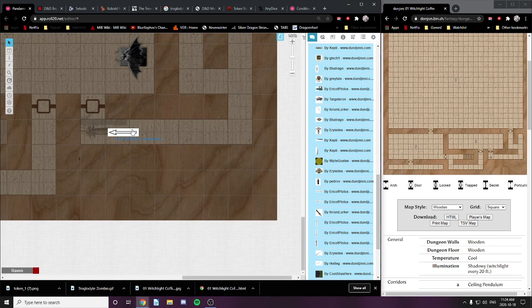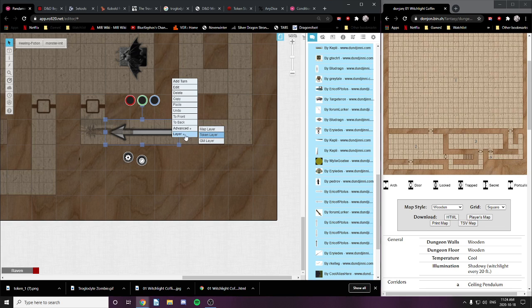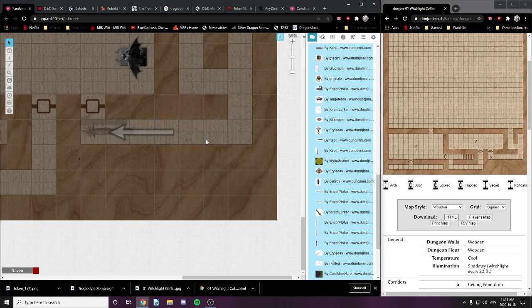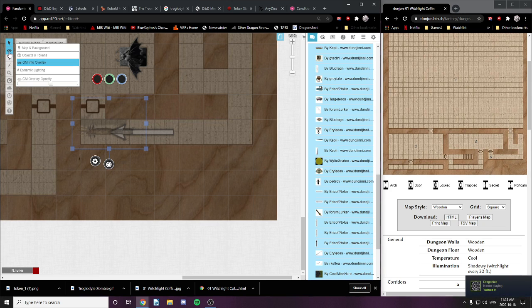There we go. There. Put that on the GM layer. On the GM, I want this one to go to the... So it swings from here and hits that wall.